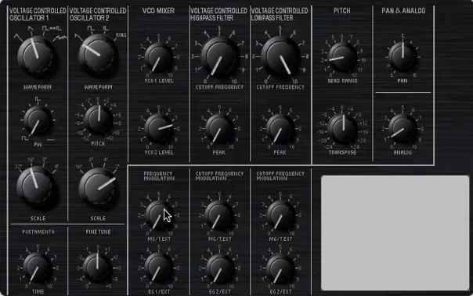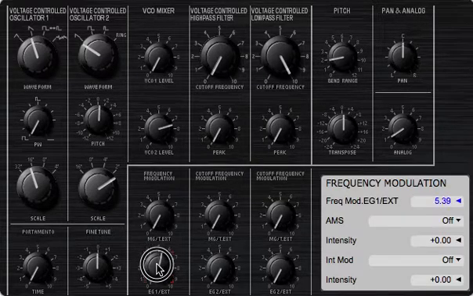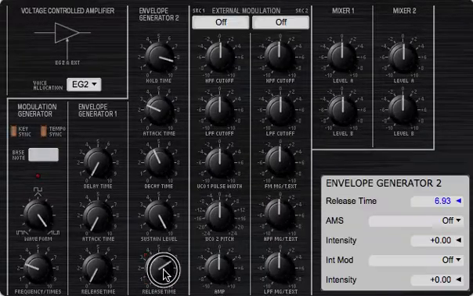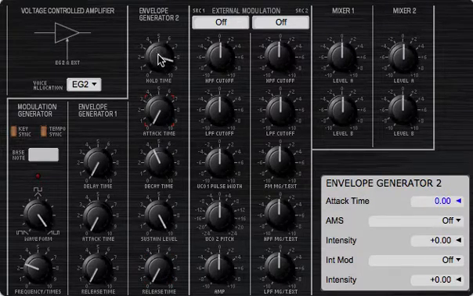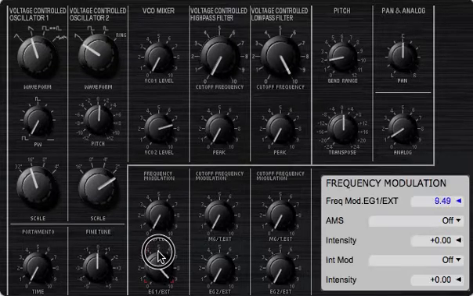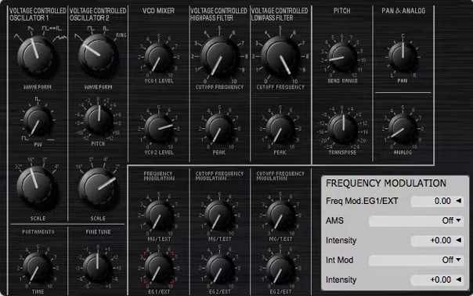Envelope generator 1 is hard patched into pitch of both oscillators by default, and the intensity of which is controlled by this knob. But the intensity parameter on the MS-20 is really interesting because it doesn't function the way that you would expect. If I press a key and move this knob, since we're at full sustain, you would expect to hear an increase in pitch. But what this knob is actually doing is lowering the start position of the envelope instead of increasing the sustain position of the envelope.